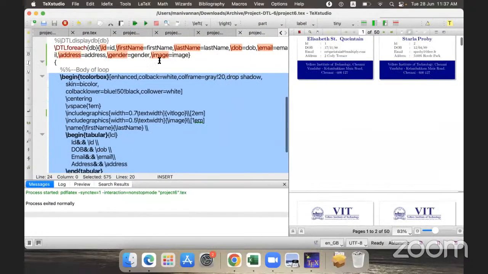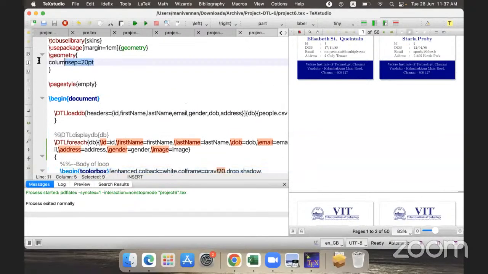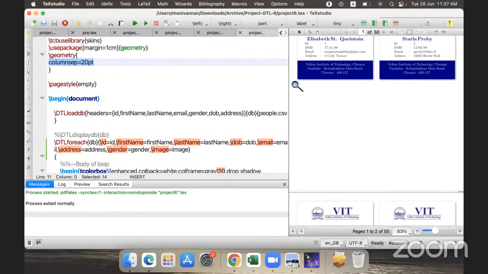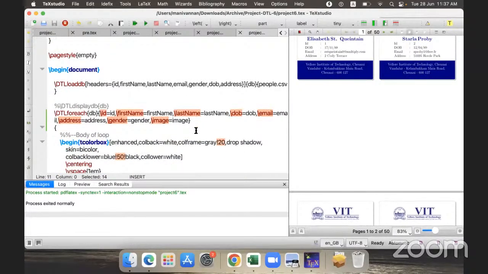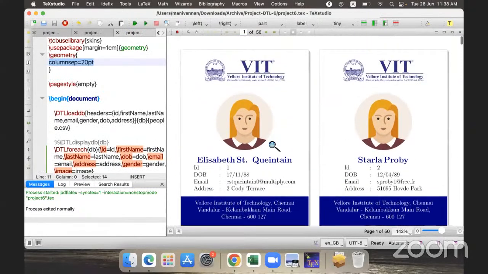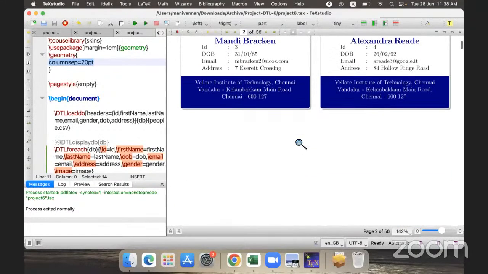Here itself, see this 20 point thing, and this column separation is given by 20 points. See here the 20 point separation is given, so that everything is defined in a nice manner. All the information is in a comma separated file; we only used .xls. If you are interested, you can use it. So within around 5 to 10 minutes of this code, all the students' identity cards are done. Hope you understand the things.